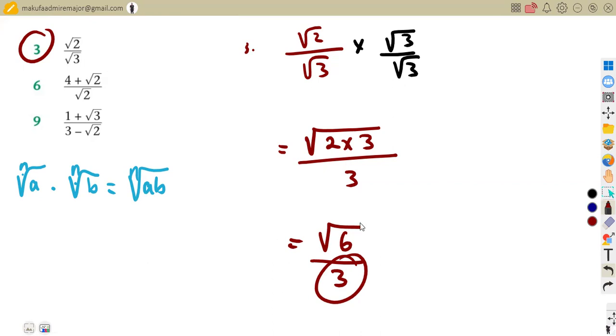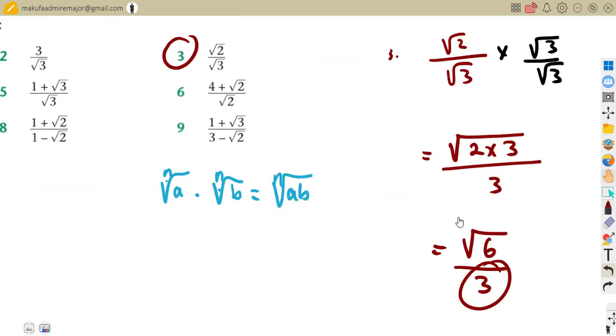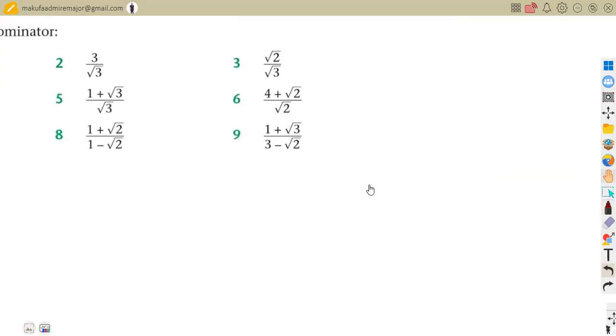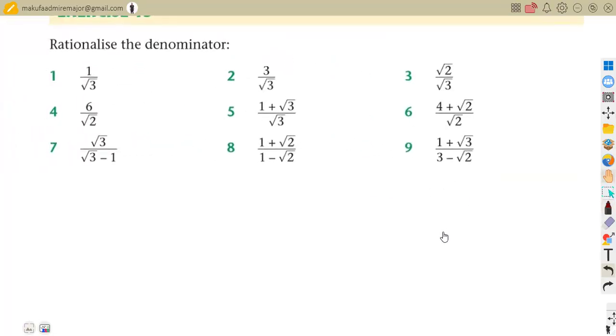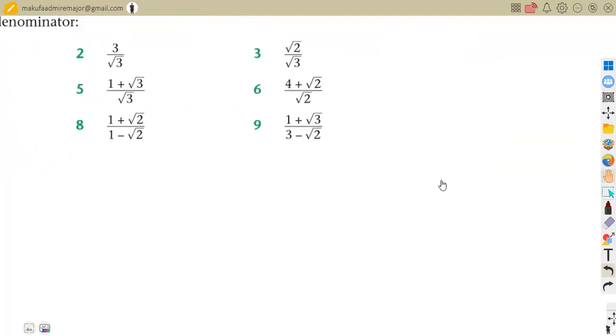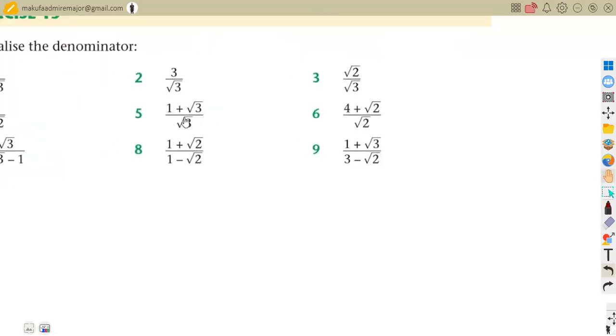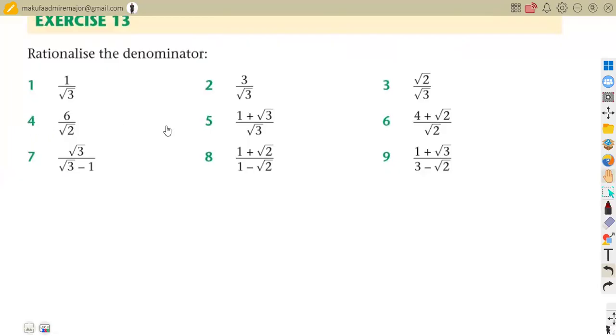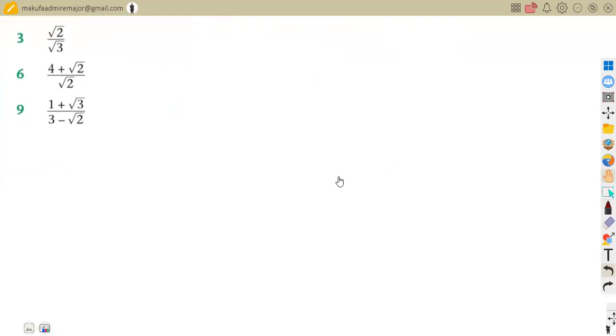All right, so let us try and see another question. We're not going to answer all of these ones. We can even try and check what we have on number 6. All right, let's just see. Number 6 is the same. What you do on number 6, number 5, do the same thing. Number 4 is the same as what we did on number 2 there. So let us just consider number 6.